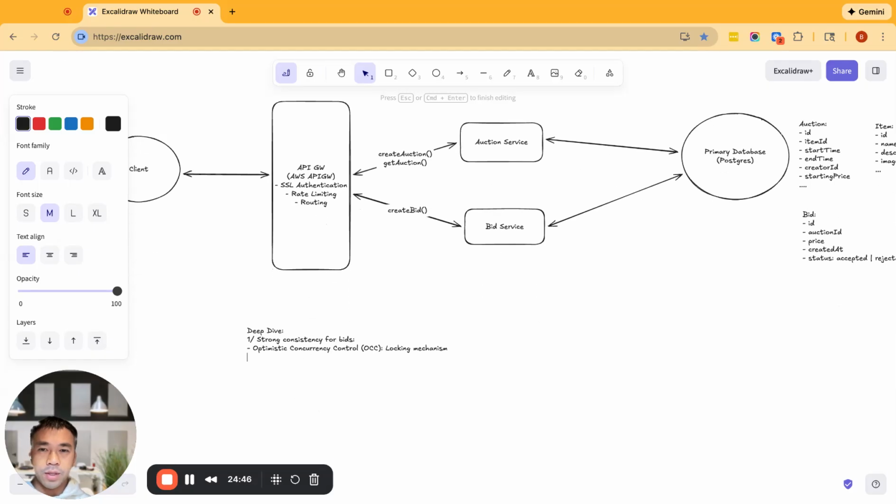So something we can do is begin the transaction, which locks the rows while the transaction happens. It's going to check if the submitted bid is greater than the starting price or the current bid.